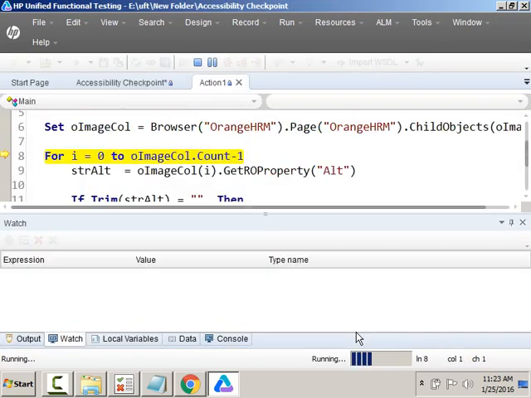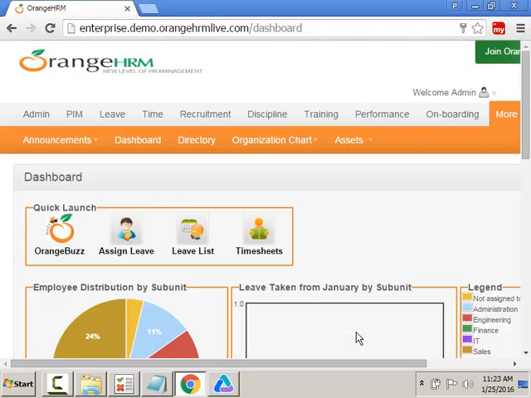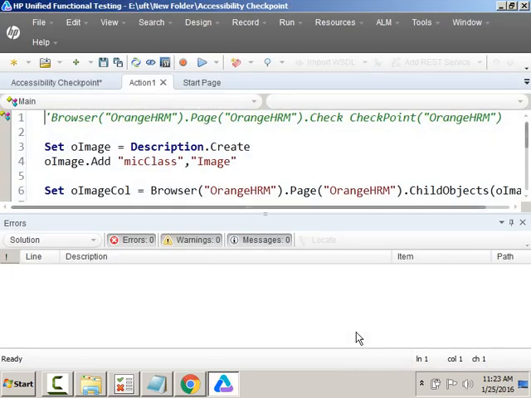Only the images which don't have the alt property should be highlighted. You can see the first one is not highlighted, right? So this is how we verify whether the images have got the alt property.